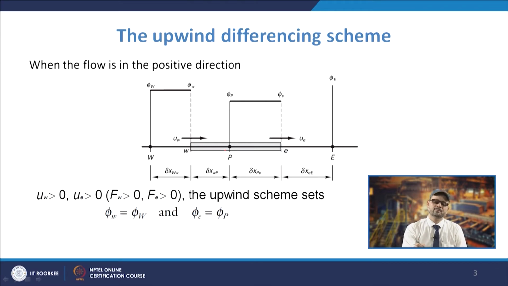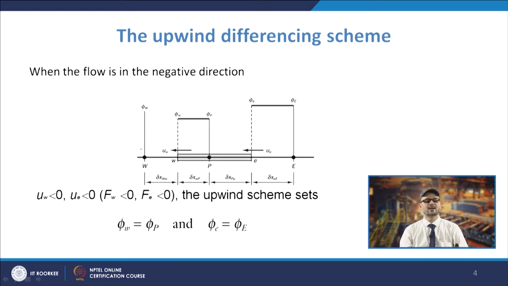So, this way when you have an upwind differentiation scheme, you would get these values as this one, and you get this value as this one, and then you get one equation, if your stream is in the negative direction. Anyway, then you have to take this phi W. The upstream is flowing in this direction, so upstream is P. So phi W will be phi at this P node. Similarly, phi E will be phi at capital E, that nodal value.